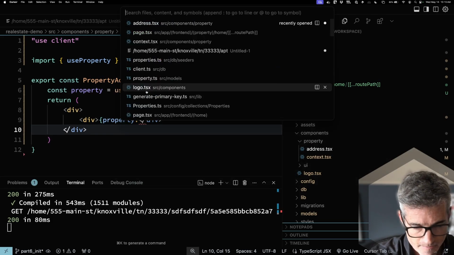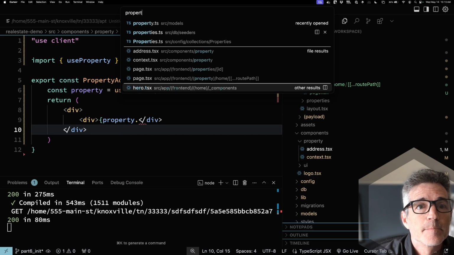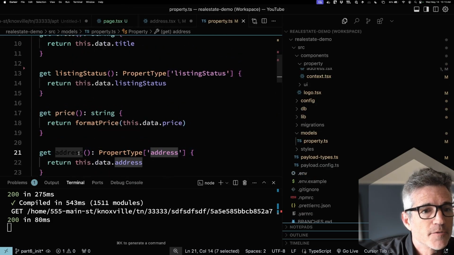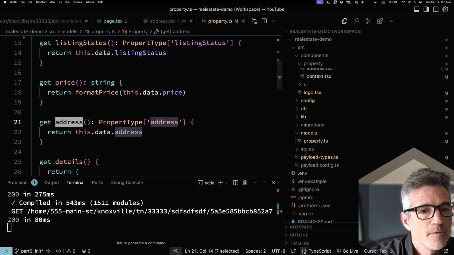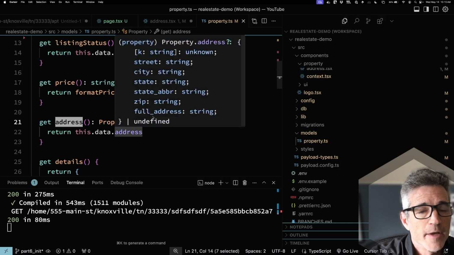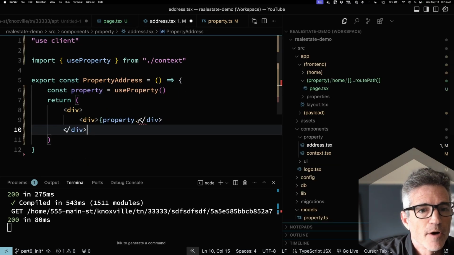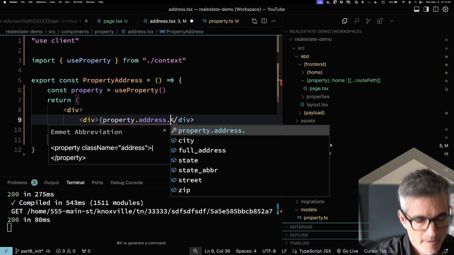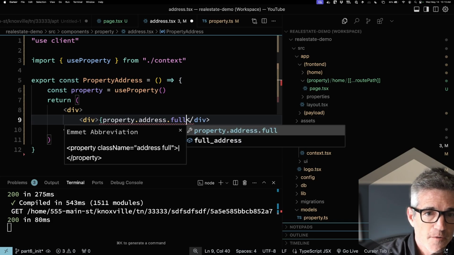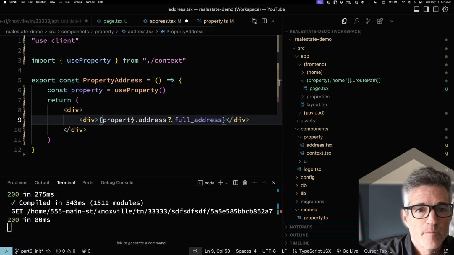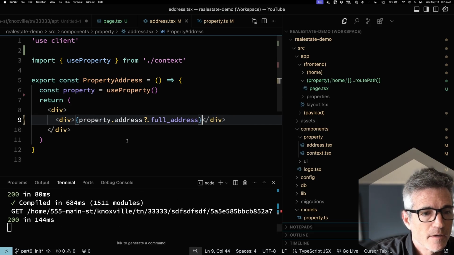Let's see if we have the details, address, and what is this? We have the full address here, so good. Yeah, let's do property.address.full, and you can see you get all the type hints from here, like that.